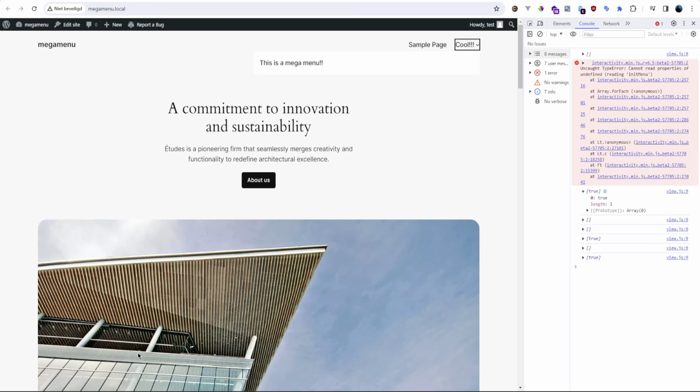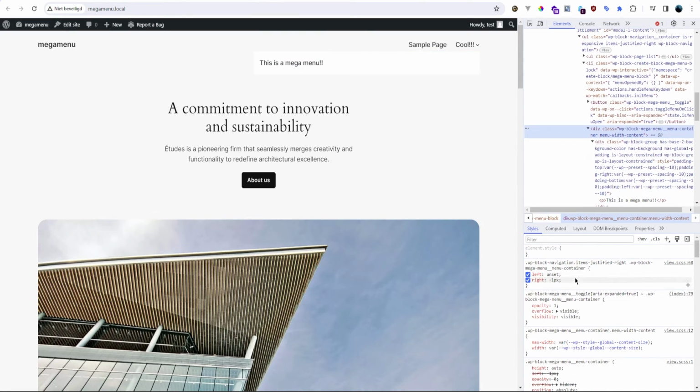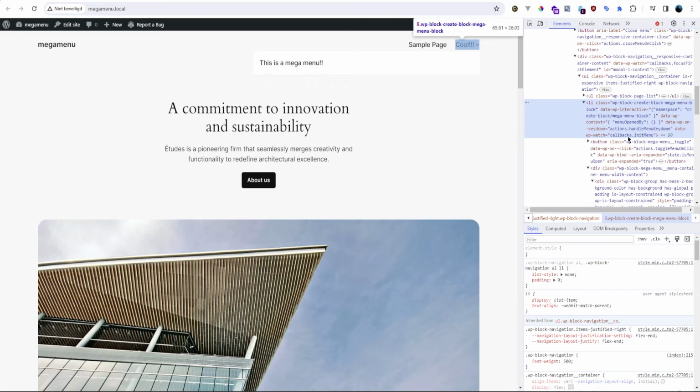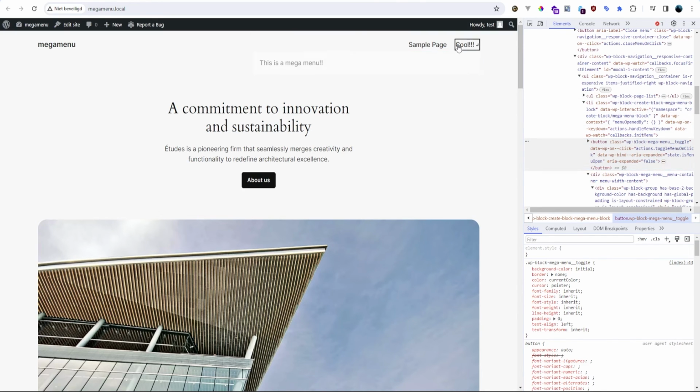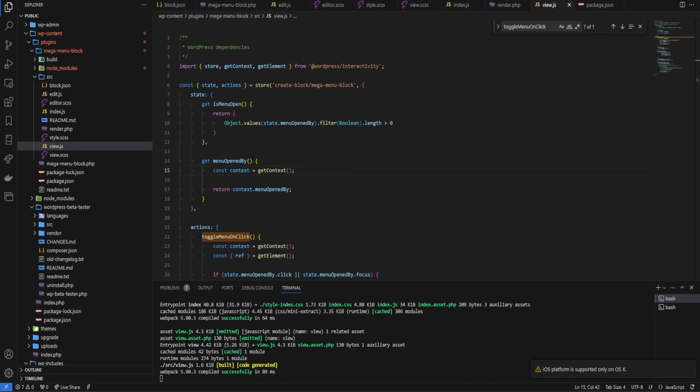I will show you. It's a bit hard because when I click, so here you can see that the opacity, overflow, and visibility are visible because aria-expanded is true. If we click, let's see here, so we have our block, and we see somewhere here aria-expanded on the button is false, so it's closed. Open: true, false, true, and this is triggering the menu. Nice.